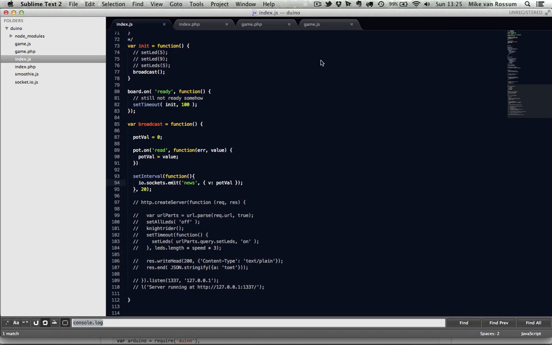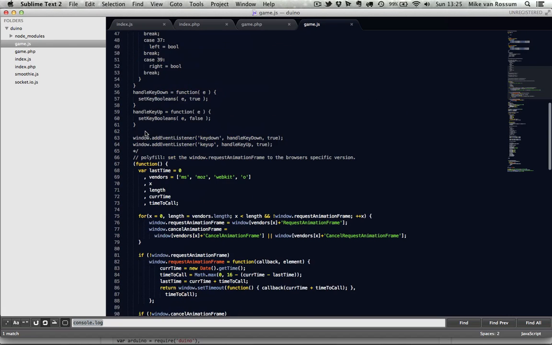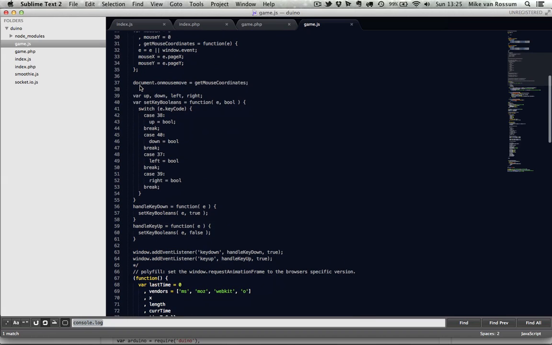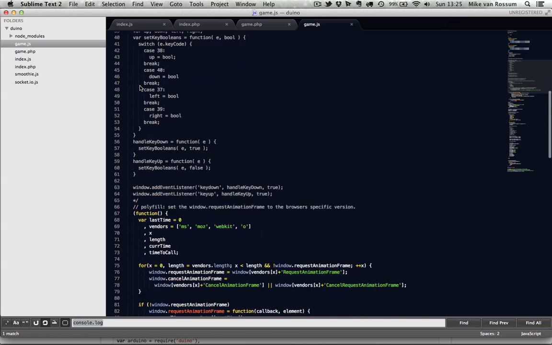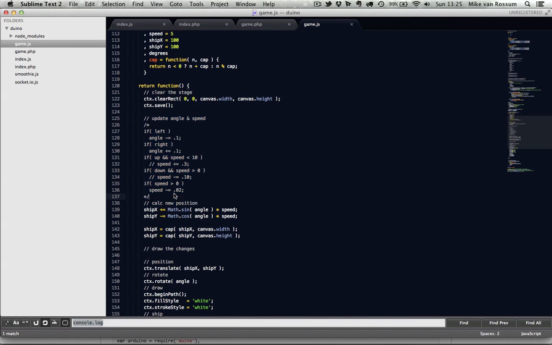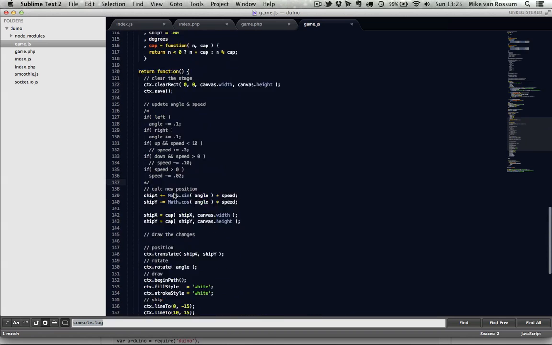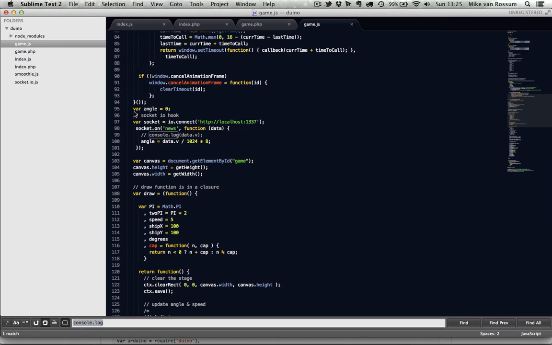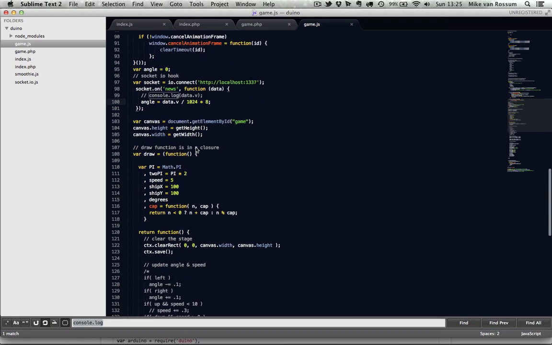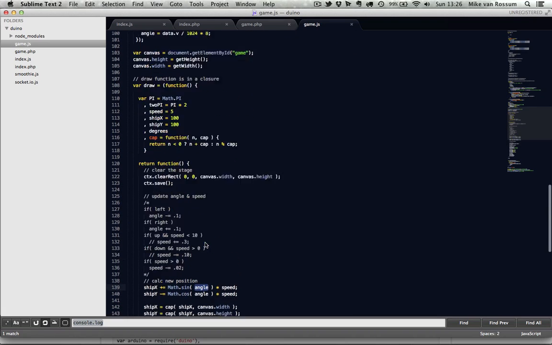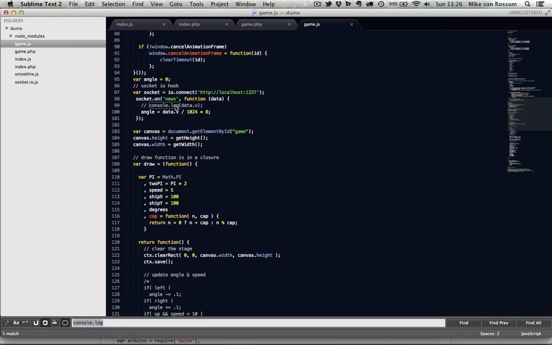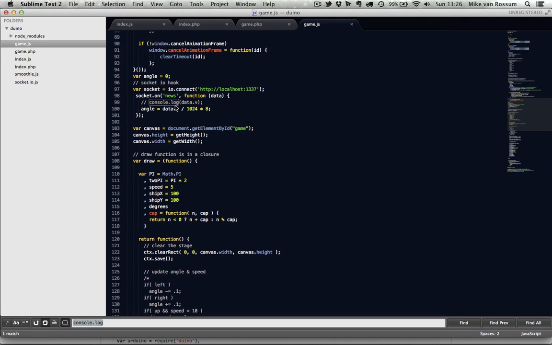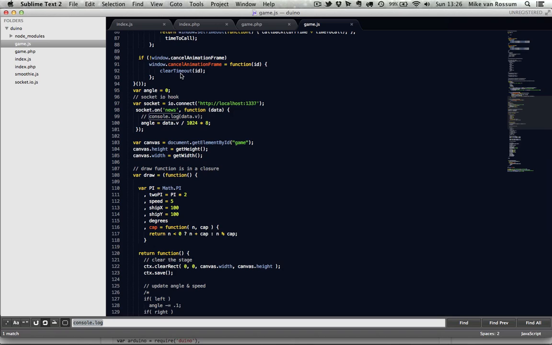And you also need to make an adjustment over there. As you can see, I commented out all the logic involving the keyboard stuff, because I'm not using that anymore. I'm using the solution for Arduino, and I'm also commenting out where I need to calculate that. So now what I'm doing is, where did I put that code? Oh, over here. I've created this new little piece of code. Here I made a new variable called angle, which is now outside of the draw function. And over here I update it when I receive new data from my node process. Then I do some minor tweaks to that number so that I can more easily work with it. And over here, I don't have to do any of this anymore. I can just say angle, which gets updated quite a lot, like 50 times a second. And I have like 60 FPS or so, I guess. I'm not sure, it depends on the browser. So it's going really pretty smooth.